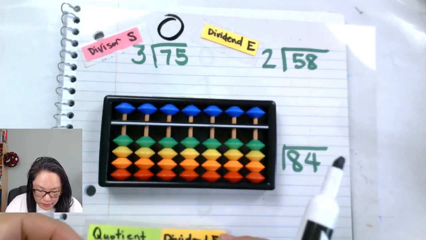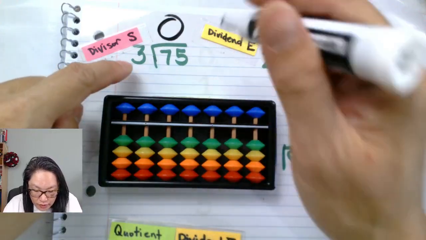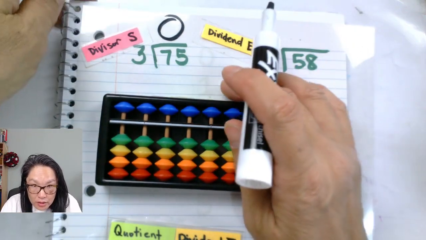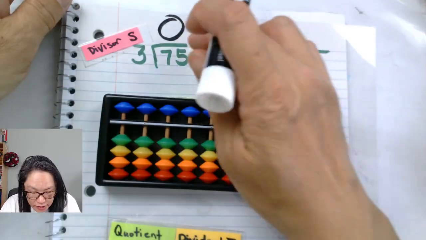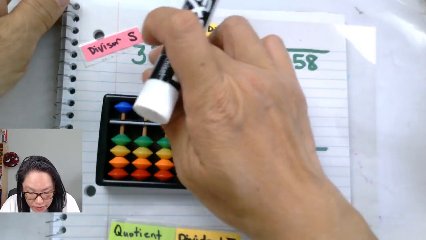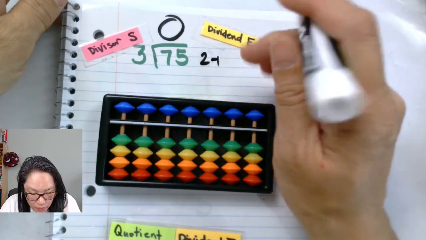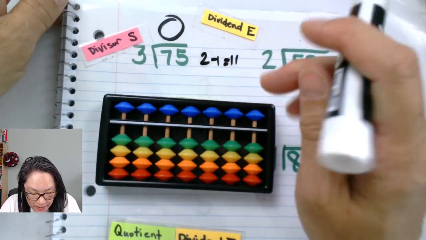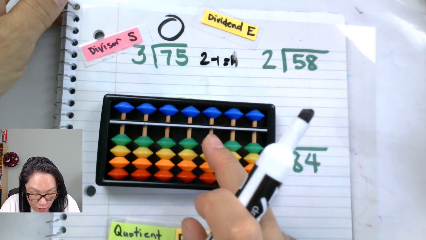So this one, because we have a quotient on top, what we're going to do is count our digits, just as we did with multiplication, right? 1, 2, 1. So 2 take away 1 is equal to 1. So that means that my answer is going to sit over here.